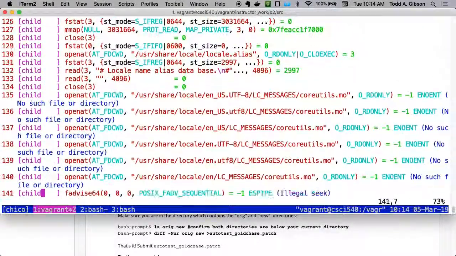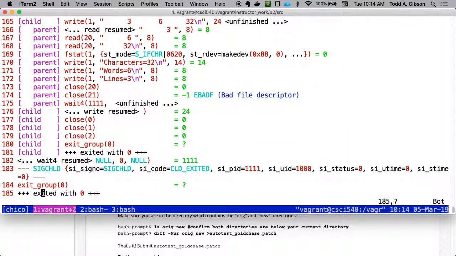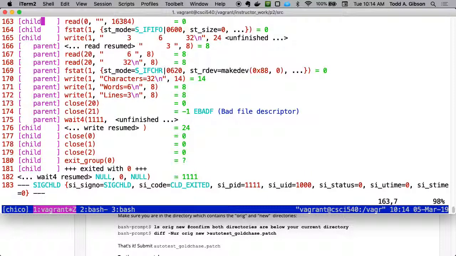All the startup stuff for WC that we ignore. Resume. It says read resume. That's from line 85, it looks like.